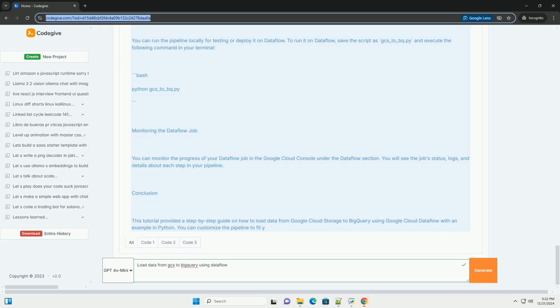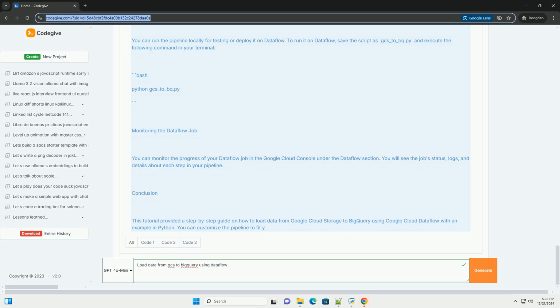1. Pipeline options. The pipeline options object is configured with your GCP project, temporary location for Dataflow, and the region. 2. Reading from GCS. The ReadFromText transform reads the CSV file from the specified GCS path. 3. Parsing the CSV. The beam.Map function is used to split each line of the CSV into a list of fields. 4. Formatting for BigQuery. Another beam.Map is used to create a dictionary that matches the schema of the BigQuery table. 5. Writing to BigQuery. The WriteToBigQuery transform writes the processed data into the specified BigQuery table. The write_disposition can be set to WRITE_APPEND to append new rows or WRITE_TRUNCATE to overwrite the table.